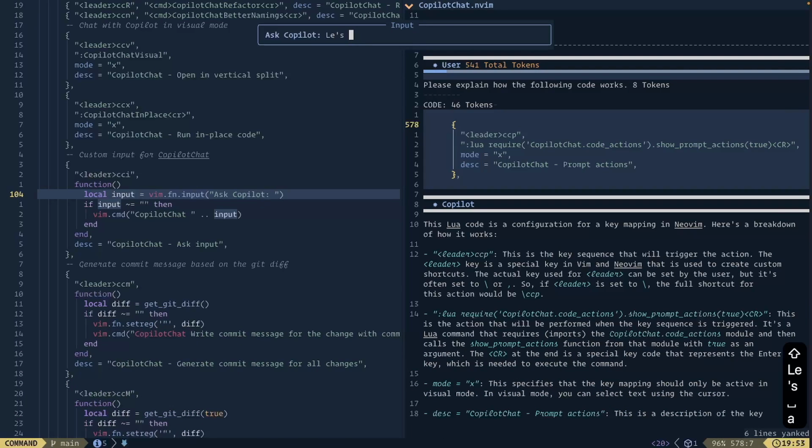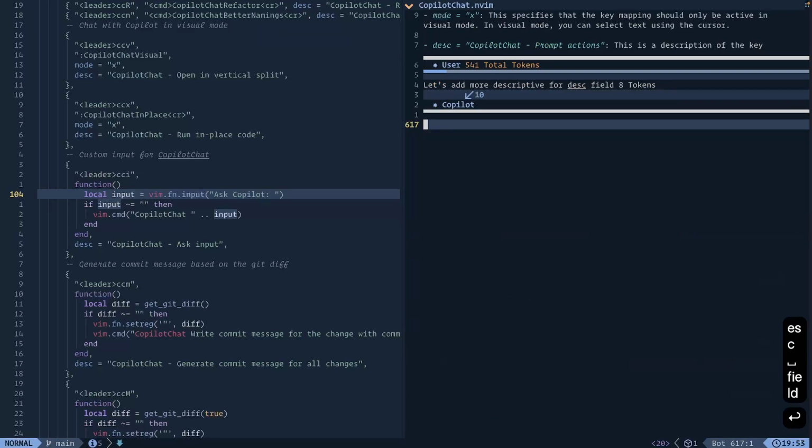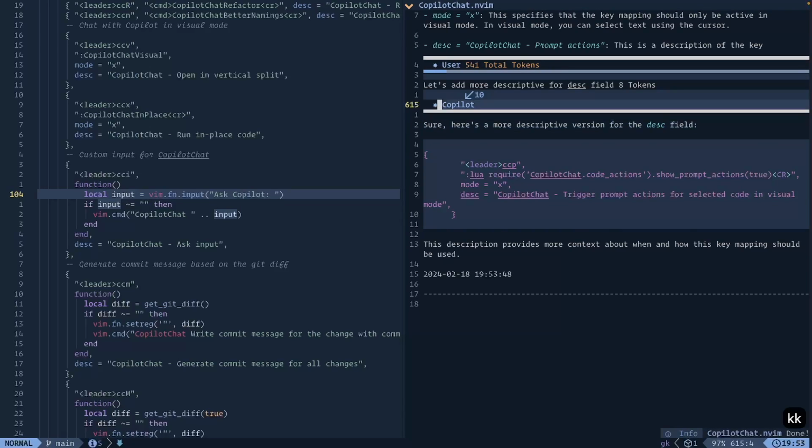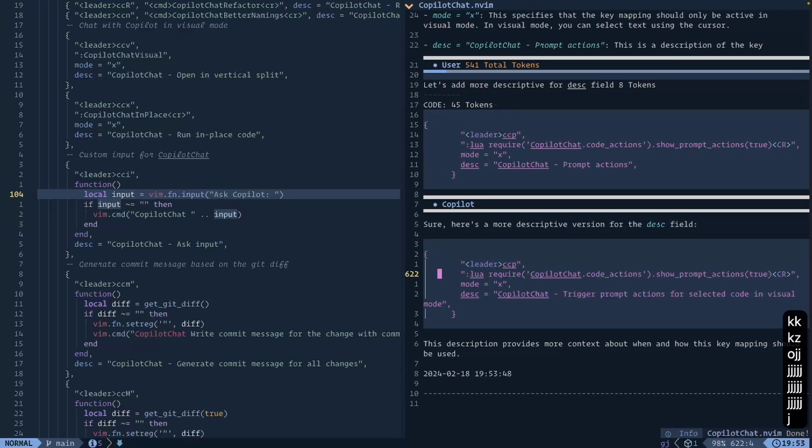Let's add more descriptive, more text. And this way, it will go over the text. I just selected this here, and now it gives more information.